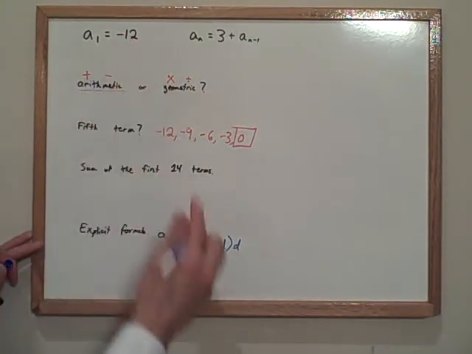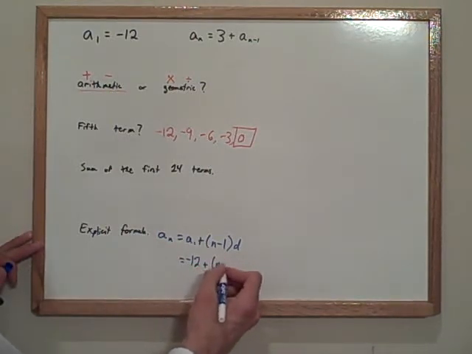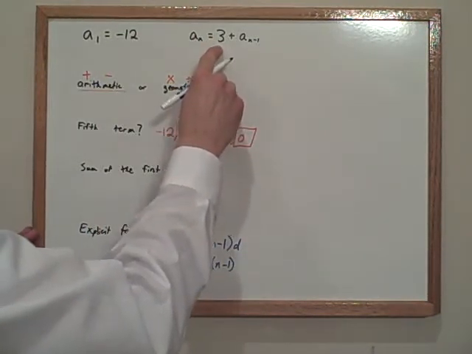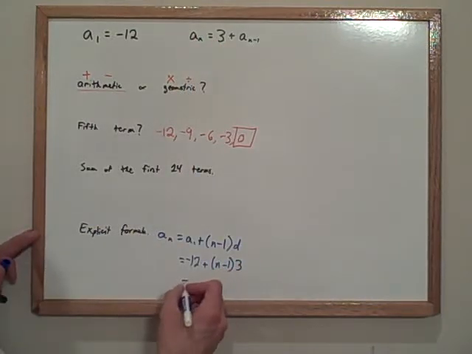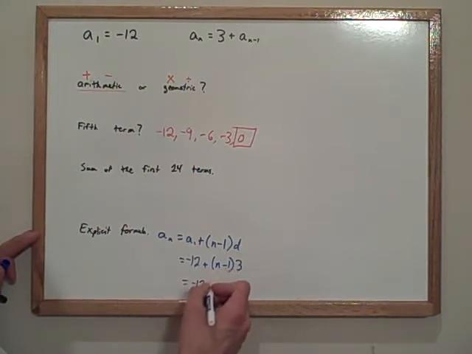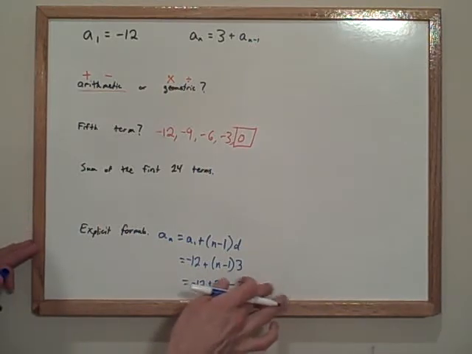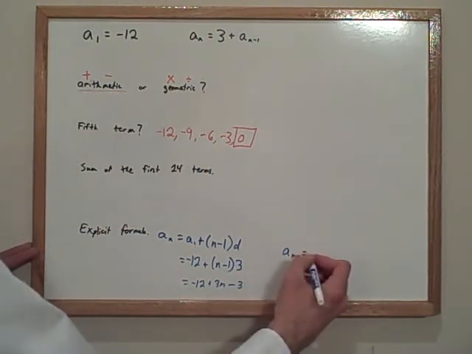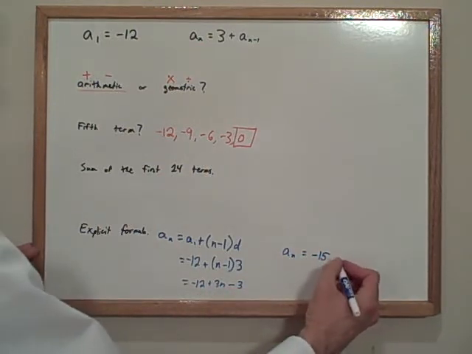We know the first term is negative 12 because they said so. Well, once we fix the typo, we said so. And then we have n minus 1, and we know the common difference is 3. Keep in mind if we were subtracting every time, then it would be a negative number, but we have 3. We're going to distribute the 3 to both of those, so we have negative 12. 3 times n, so 3n. 3 times negative 1 is negative 3. Let's just write it the way it should be written. Any term we want is negative 15, got that from adding those two like terms together, plus 3n.